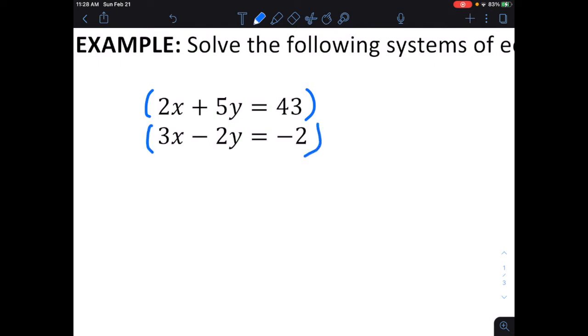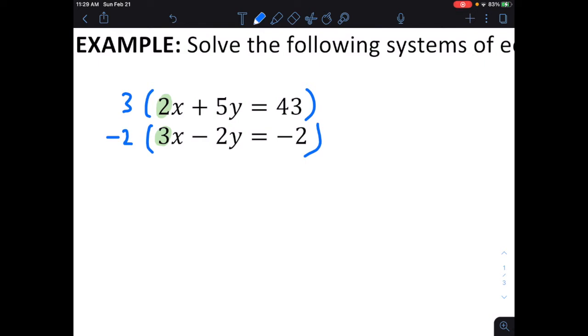All right, so here we go. For the first one, I'm going to multiply this first one by a 3 because I want to do the coefficient that's down here. And then the second one, I need it to be negative because the top one is going to be positive 6x. I need it to be negative 6x, so I'm going to multiply by a negative 2. And I'm multiplying by a 2 because that's a 2 there. Okay, so I'm just going to multiply the equation by the coefficient on the x that's in the other equation.